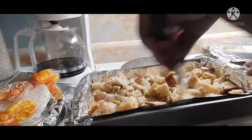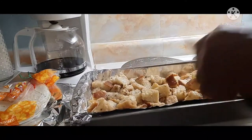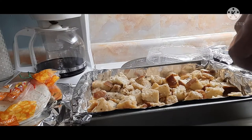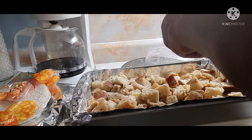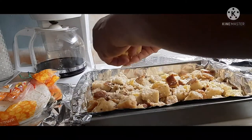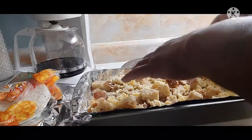So what I think I'm going to do, guys, is I have some leftover cornbread. I'm going to crumble the cornbread just for a different flavor.